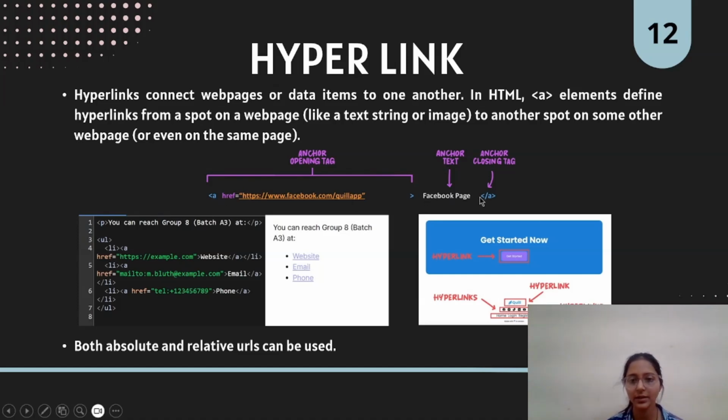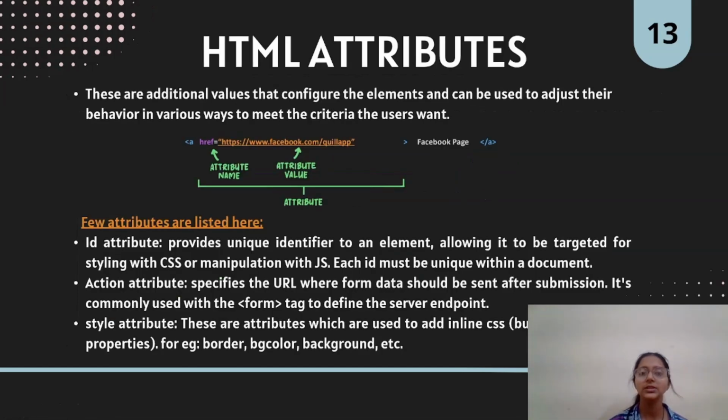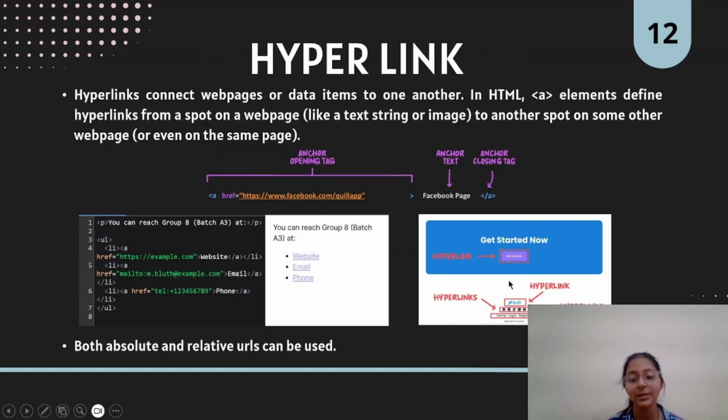Whatever we write here appears as text. If we add a button here, the button will act as the anchor tag, and when we click on the button, it will redirect to the page with the link which is written inside this href. Okay, href is the attribute, and we'll be learning about attributes. So whatever we write here is the link or the address of the page to be redirected to. Fine. So this is the HTML. One more thing I just want to add is that hyperlinks can be displayed as text or a button or anything like this. It can also appear as icons.